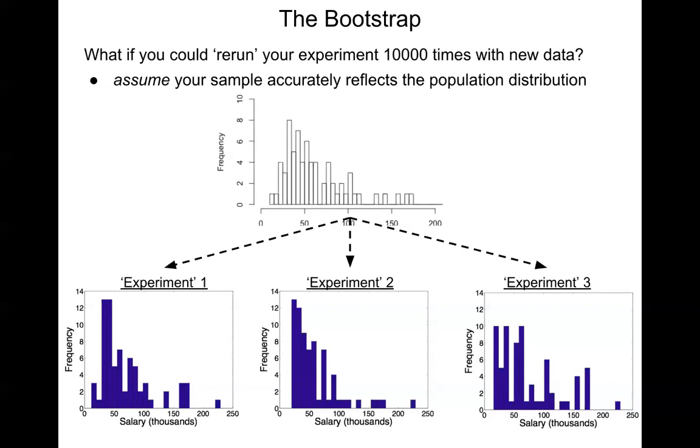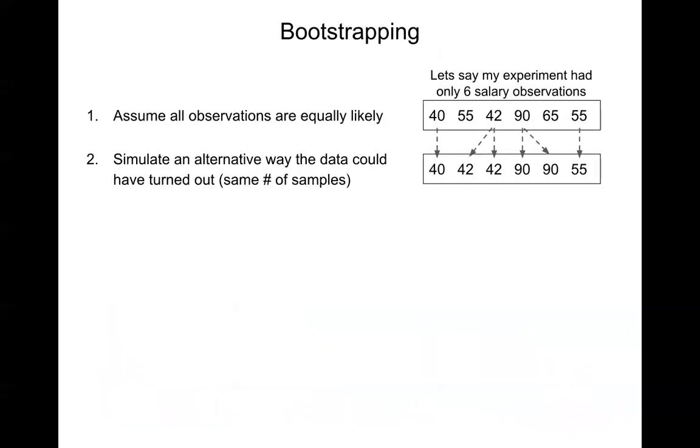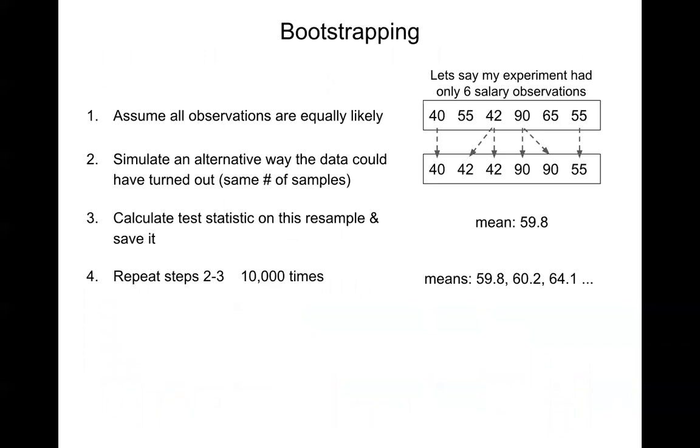You just roll it, and each time you would draw the same number of samples, 70 again, and you'll get a slightly different data set. But you're saying, you know what, maybe my experiment could have turned out that way. Could have turned out a little bit differently each time. And then when you do that, you roll this dice over and over again, you get a different mean each time. Here's a mean, here's a mean, here's a mean. So you don't have to guess about standard deviations or anything. You literally just do it.